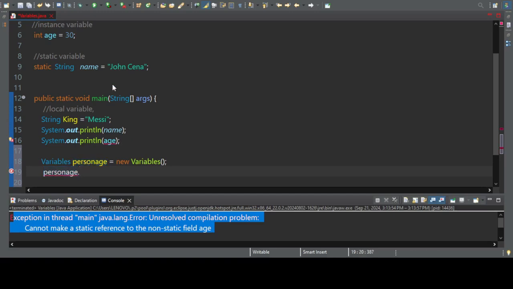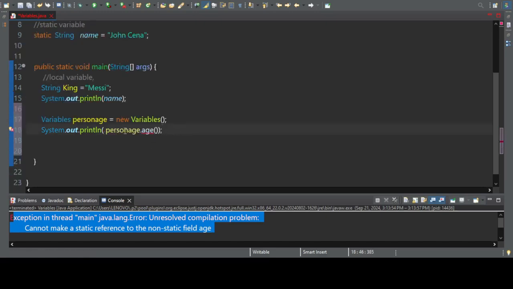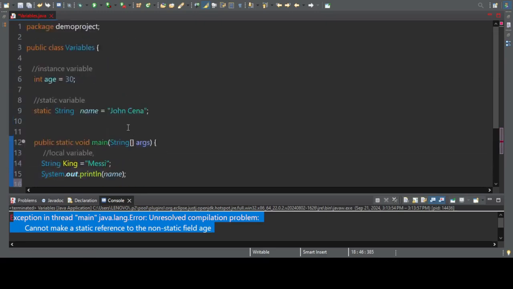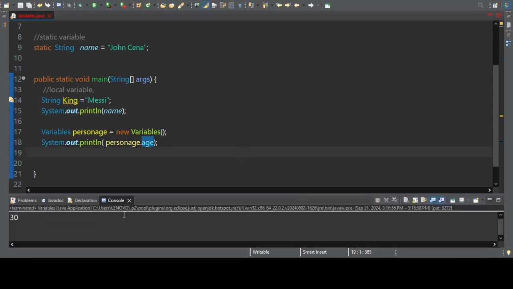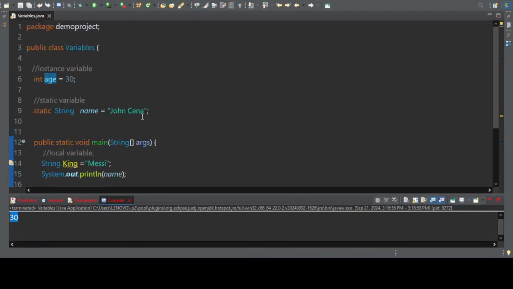dot, here the variable. Now if I log, see, it is printed.